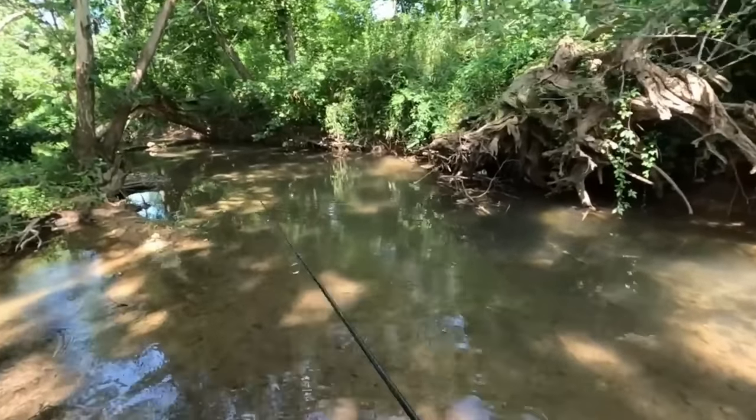So we got this log jam here. We've got a big tree that I'm standing on. I think I can walk it. Kind of stay off the edge, maybe not have to get into that bunch of debris there. Get this limb out of the way. You're just in the way, limb. Why's this limb gotta be here?